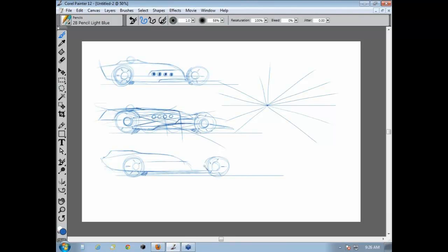Oh, yes, I do, very much. And I'm not just saying that because I work with Corel. Painter 12 to me has been a lot more stable. When I have been doing my stuff, I would tend to draw everything in Painter, and I would move to Photoshop to render because it would crash sometimes. And now that I've gone to Painter 12, I've been using it more often to finish out the whole design, just because it is more stable. I really feel it is. They've improved a lot in Painter 12.